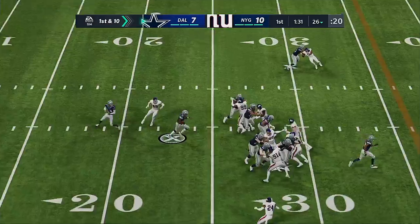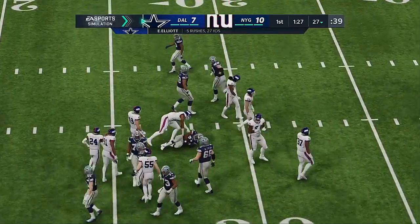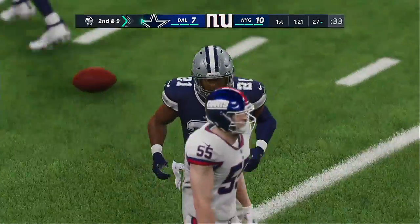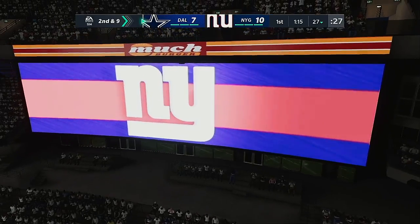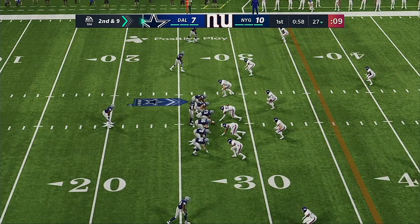They start on the ground with Elliott. Tackle made that time by Dalvin Tomlinson. They'd love to just strike back with a touchdown right here, and if it's a long play, so be it. But the main goal, get a couple of first downs, run some plays, run some clock, allow their defense to get a chance to catch their breath, settle down, and relax a little bit after they just gave up a score.